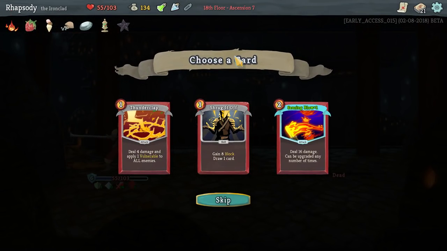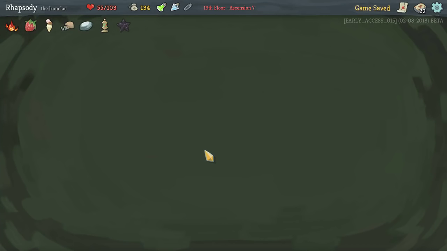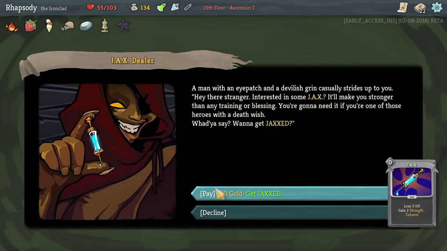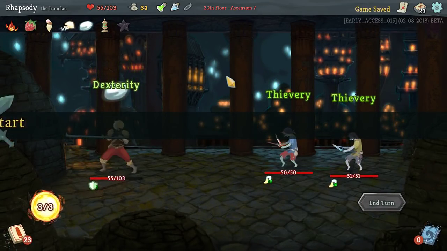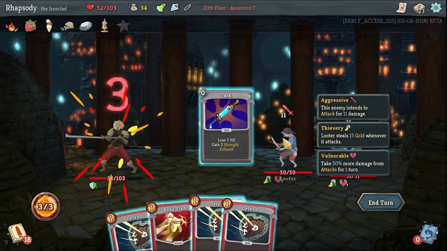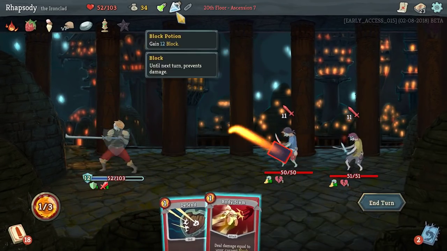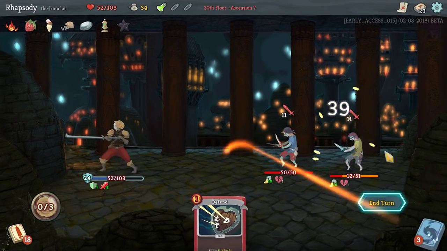Block Potion's really good pickup for us. I'll take another copy of Shrug It Off as well. Yes, that's actually going to... Jax is going to be really good for us because we multiply our strength. That's our whole kind of game plan. Beautiful.